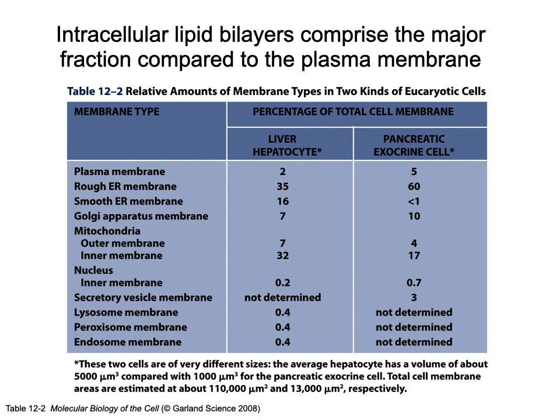Before we talk about the other organelles, we want to keep in mind what a liver hepatocyte is and what its function is, and what a pancreatic exocrine cell is and what its function is. The pancreatic exocrine cell is going to produce proteins and secrete them out, exocrine. For the liver hepatocyte, your liver is meant to detoxify, so there's going to be a lot of detoxification that needs to be done.